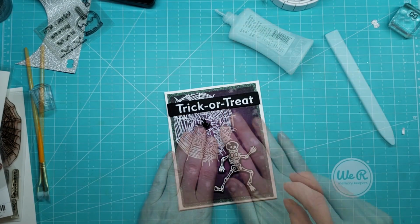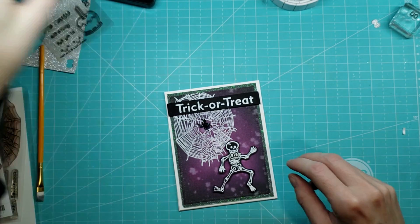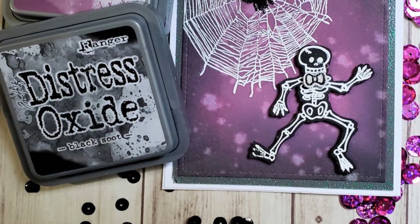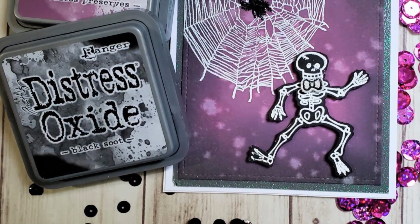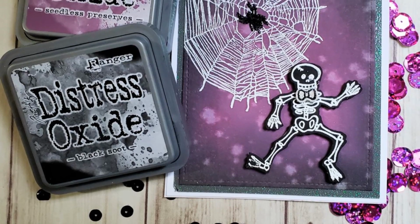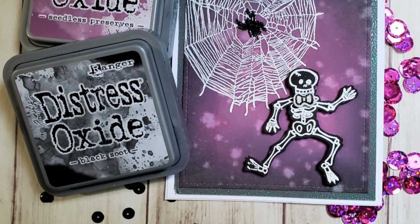Thank you so much for stopping by, for crafting with me, for hanging out, and this is a good reminder to look through your stash and see what you miss and what you love and what you refuse to get rid of yet might be collecting some dust. So let's yank it out and have some fun.